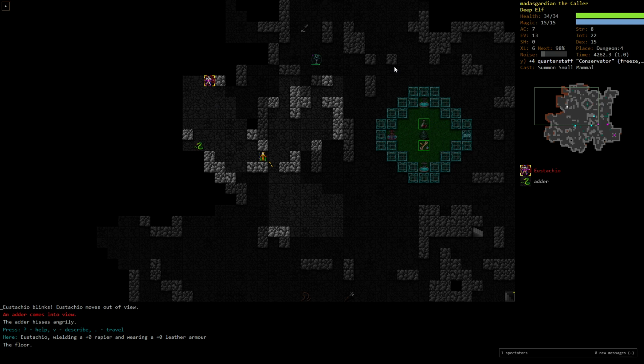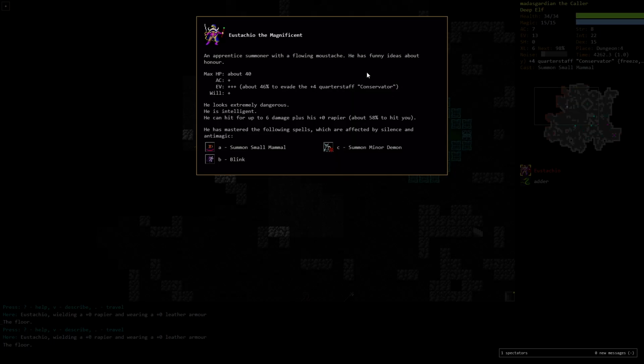So yeah, if you're starting out and you run into something you don't know what it is, it doesn't hurt to check it out, because you never know, especially with the unique. So again, that's just X, V.